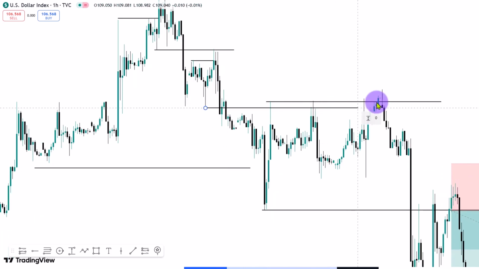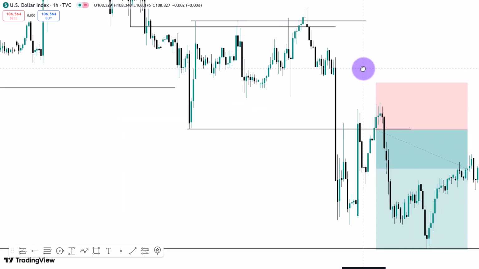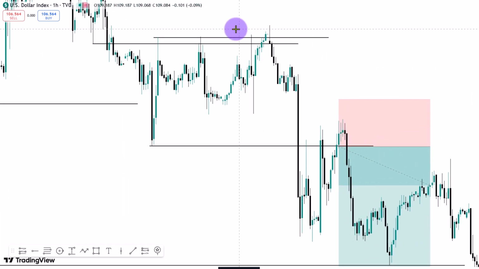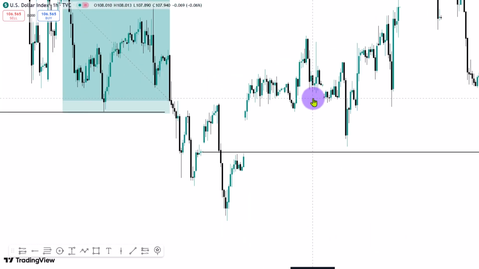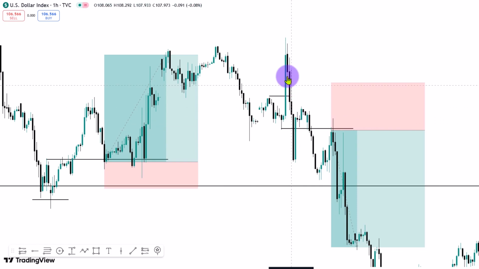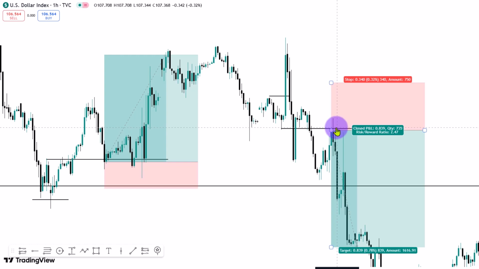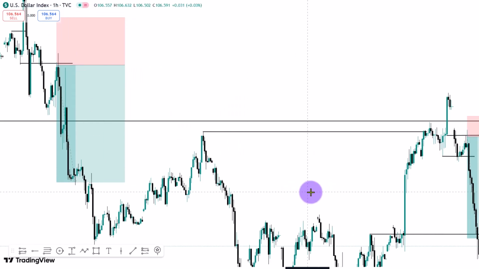Again, this was retested many times. Price retested the breaker another time here, then we see it again here, then the 3rd and the 4th time, and sold massively. Here's another example: price taking out the high, closing below that low. That is a bearish breaker. Price returned into the breaker right here and sold massively into the next draw on liquidity. Again, another example of a bearish breaker right here: price takes out the high, price closes below that low, extended, price traded into the breaker the first time, again for the 2nd time, and sold massively.